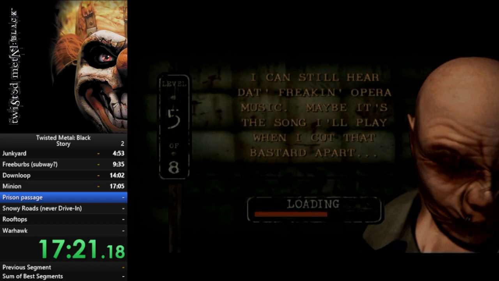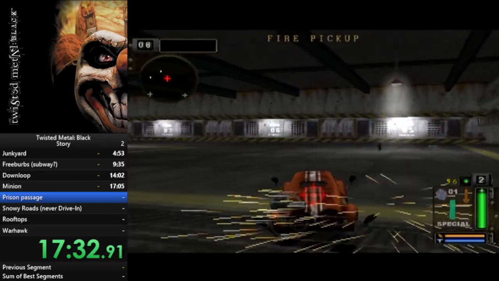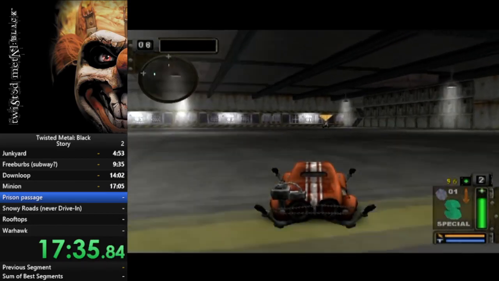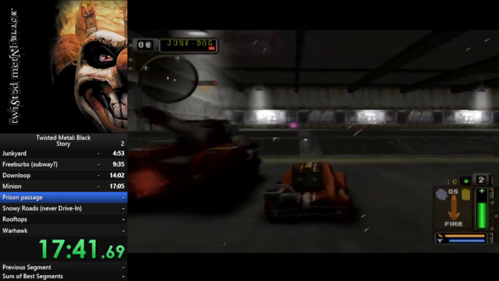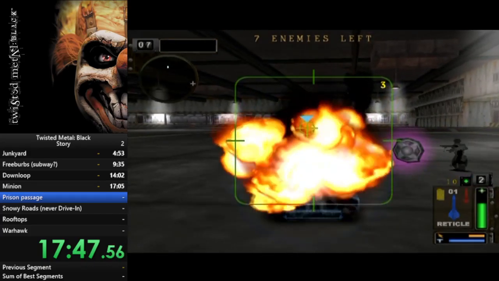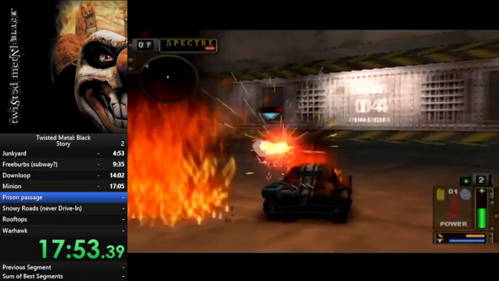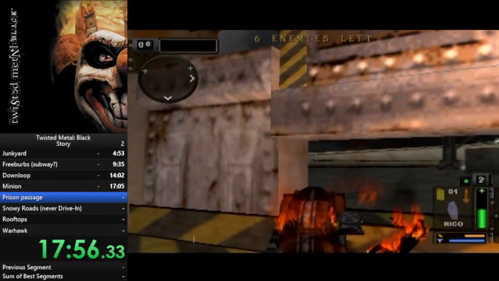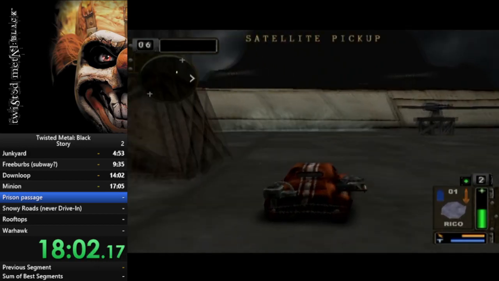Now, let's see how the prison passage treats me. One down. The gates open immediately when the enemies die. Saving time. If I'd used the jump there, it would have saved even more time.